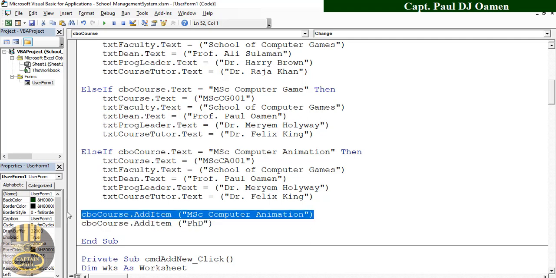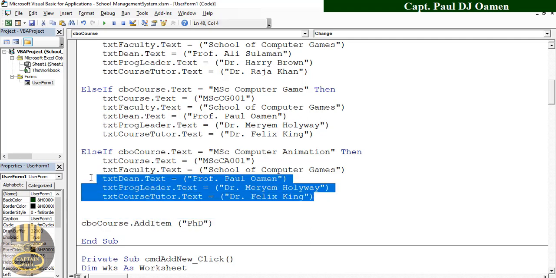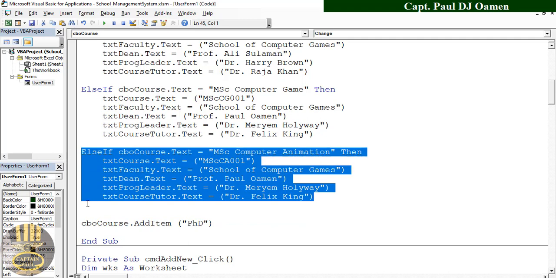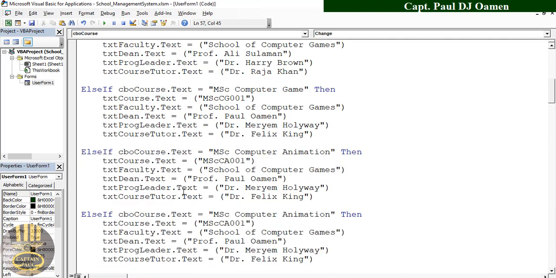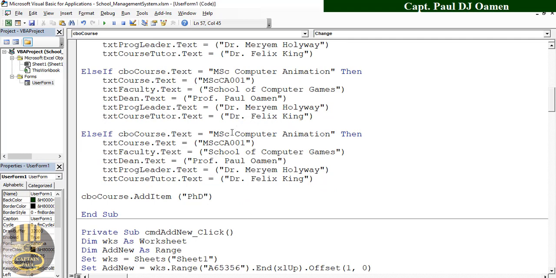Now the last one, PhD. Come right down here, paste. For the PhD program, PhD in computer science or whatever, PhD in, let's say it's in games. PhD is in games, but I need to complete that as well.